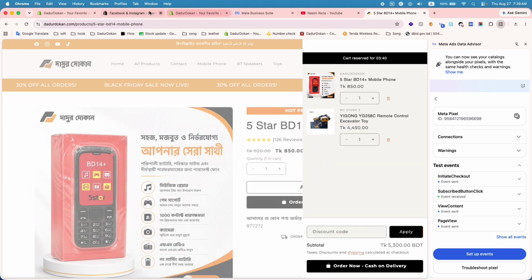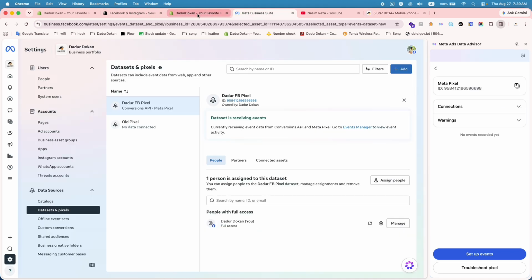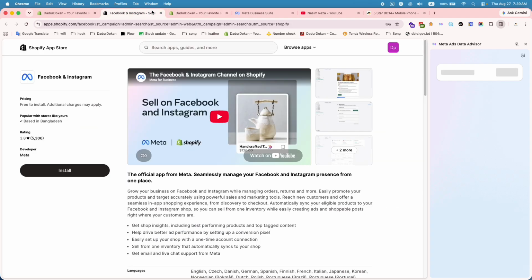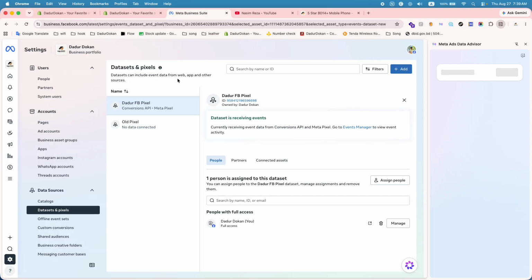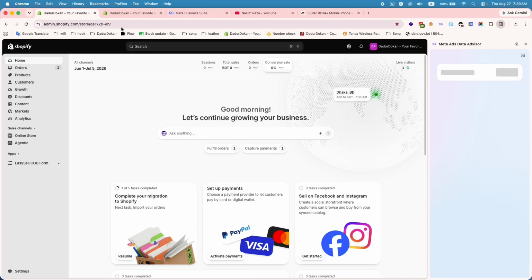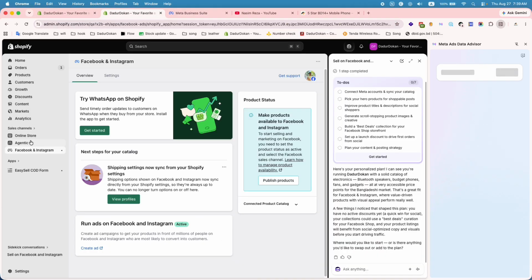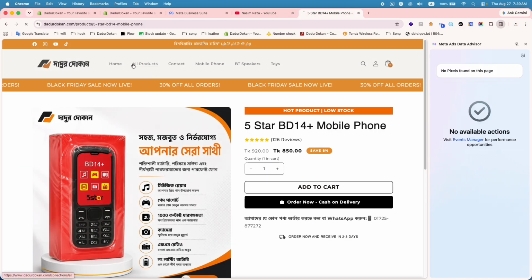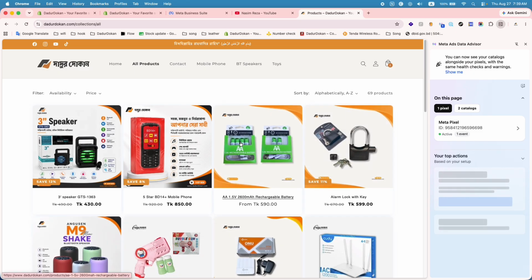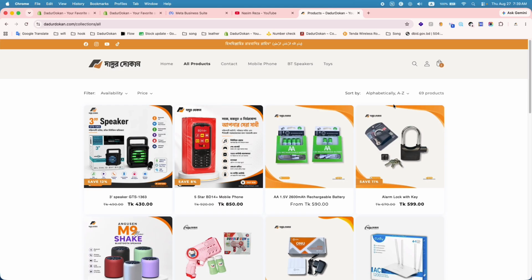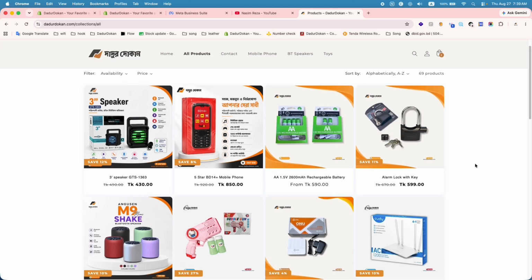So let's go back to the apps and check that all the progress is done. Yes, it's probably done. Now we can test a purchase, because the most important event is the purchase event, and we should confirm the purchase event is firing correctly.